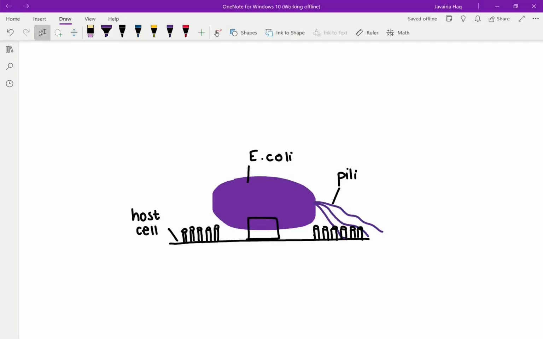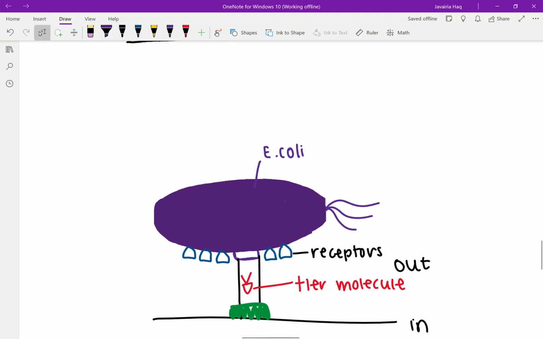E. coli is a very contagious disease, so coming into contact with someone or an animal that has the bacteria can also cause us to become infected. E. coli uses a series of proteins to attach itself to the human intestinal epithelial cell. The bacterium latches onto the host cell using protein filaments known as pili, as shown here. Let's take a closer look at what's actually happening.